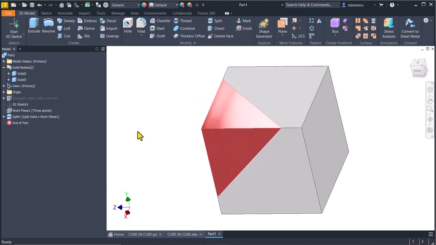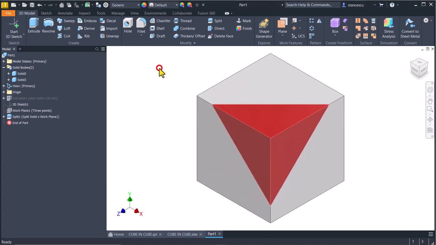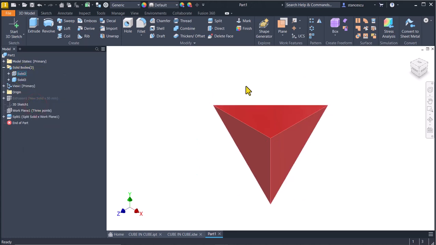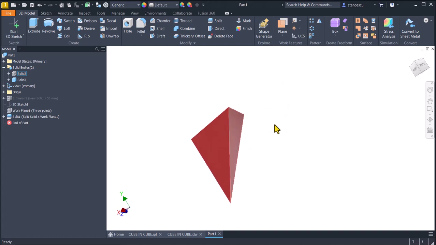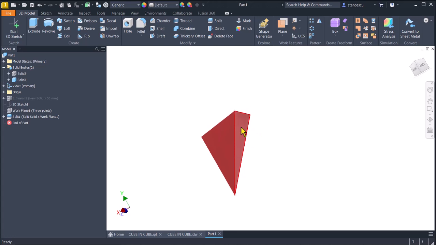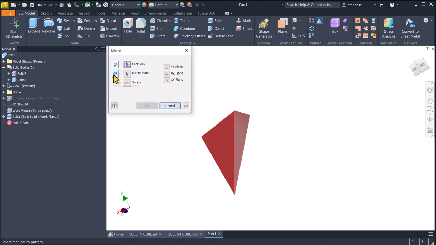Very good. We hide the main volume because we want to create a mirror of this one about this face. Mirror the body, the solid, not a feature.